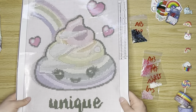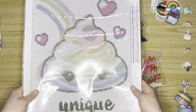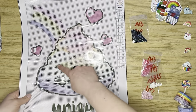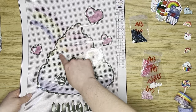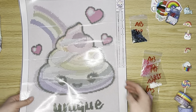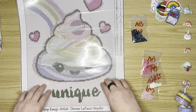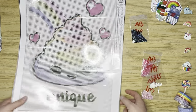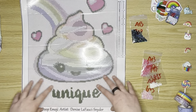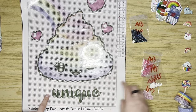So I'm debating, I'll have to see how it starts to look, if I'm gonna wanna do any extra bling. I may bling up this little area here, those little highlights. I may decide to bling some of that up, or I may say, you know what, I wanna scatter some blinginess into the background or do a border bling on some of it. I haven't decided what I wanna do or if I'm gonna leave it as is. We will see more to follow on this one here.